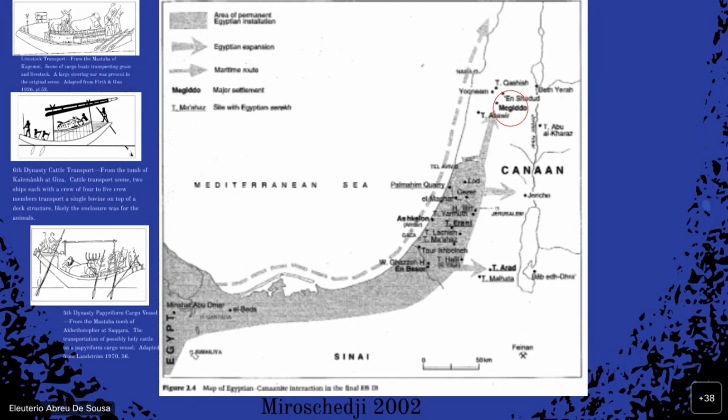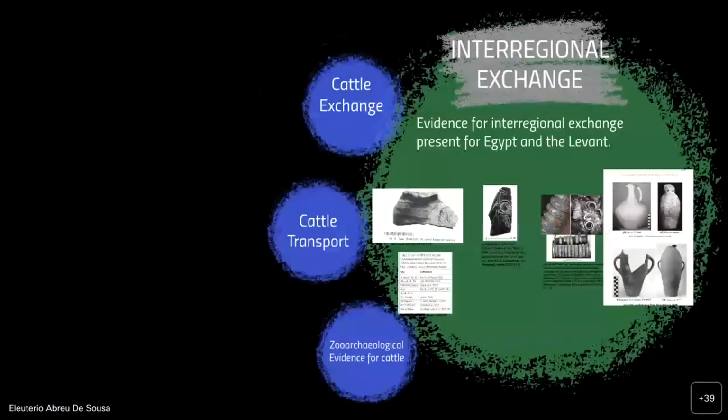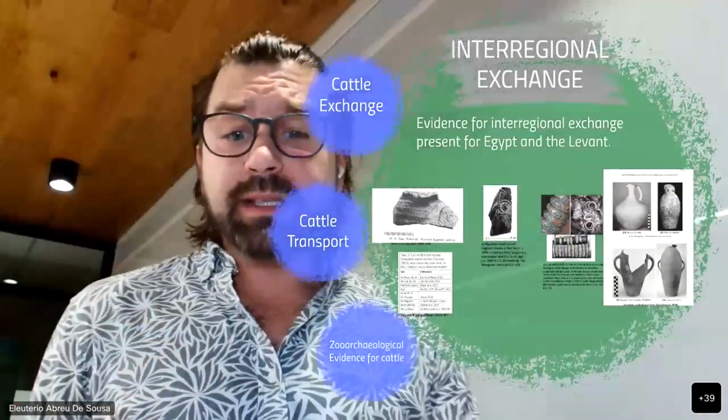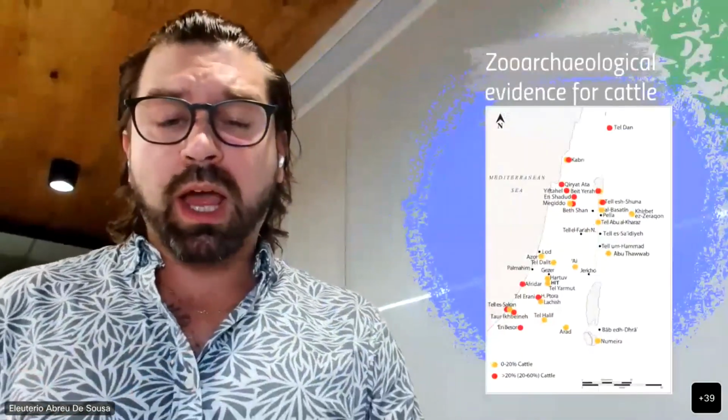taken on boats, as you see here on the left side. Now, most of these vessels were likely used to carry and transport cattle throughout the Nile Valley, but they weren't necessarily carried in long distances. But we do have larger vessels that were capable of doing so. But this does illustrate, nonetheless, the fact that animals were being transported throughout the Nile and in areas outside of the Nile Valley. We also, lastly, have zooarchaeological evidence for cattle.